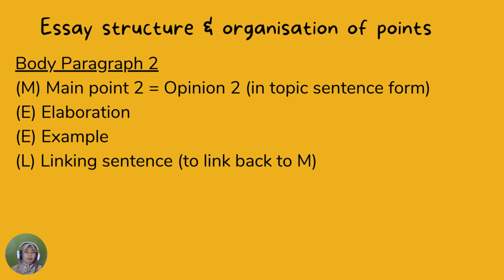Next, body paragraph 2. This one should be opinion 2 or point number 2, also in topic sentence form. If for point 1 you use first and foremost, now for point 2 you may use next, moreover, in addition. Those are the cohesive devices, or the linkers or connectors. If you use firstly, it should be here, secondly, and then finally.